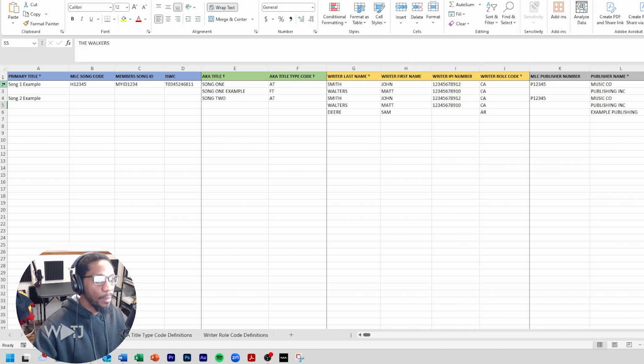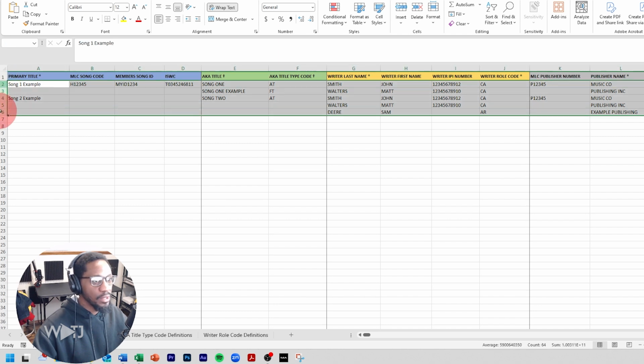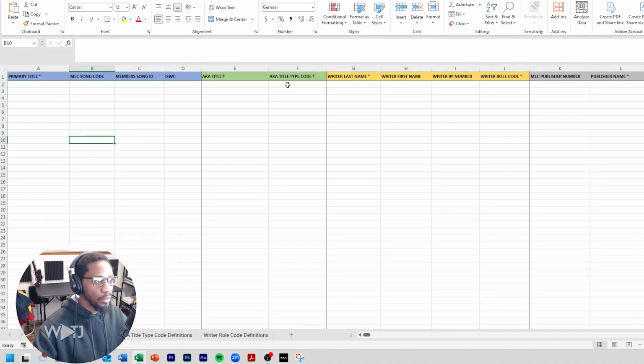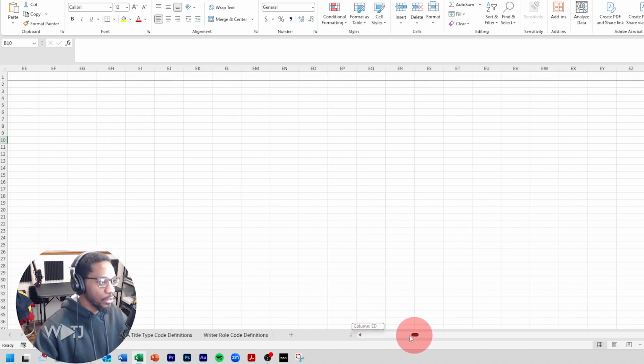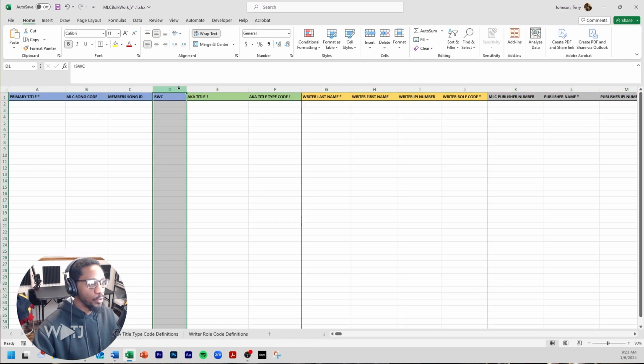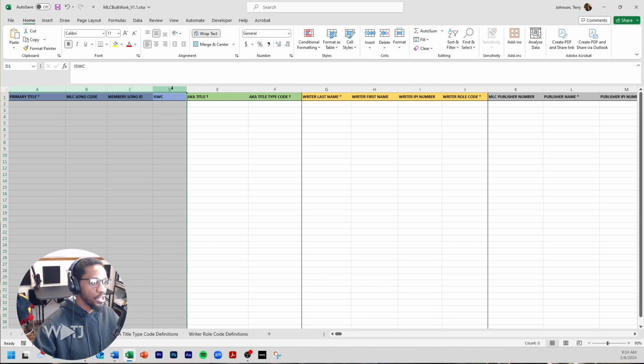So here we go. I don't want any of this information in here, so I'm going to select these, right click, and hit delete. So all of those cells are gone. And the other thing I like to do in order to control my spreadsheet a little better is select a cell next to where I want the spreadsheet to show this bar and this portion all the time.